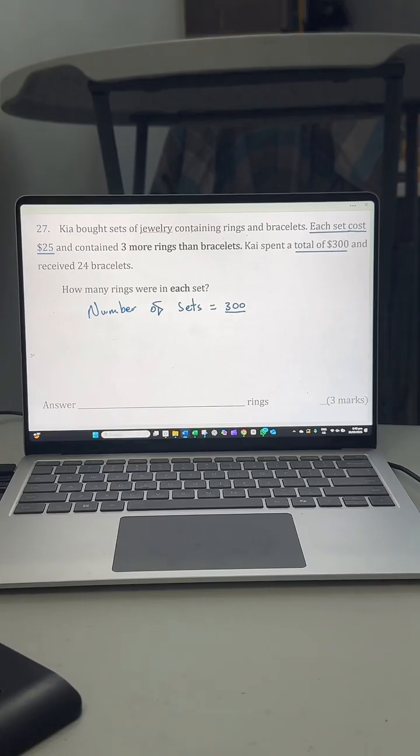Right? So let's go. This will be divided by 25, and this will give me what? 25 into 300. 25 into 100 is how much? 4, right? And you have 300, so that will be 3 multiplied by 4, which is 12. Okay?